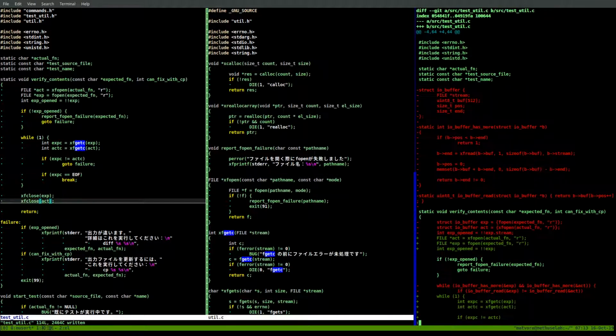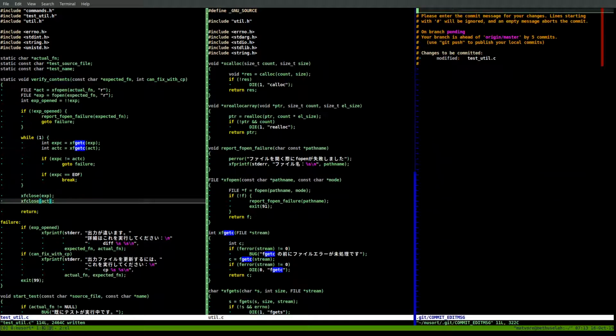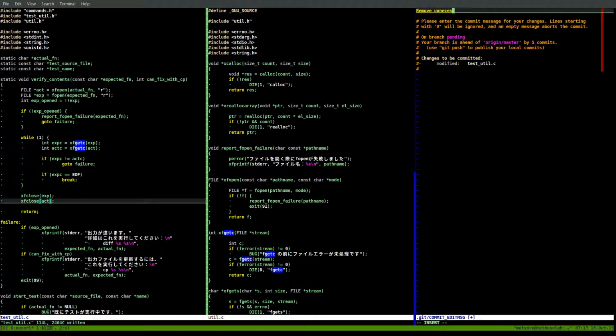But anyway, let's commit this. We'll say remove unnecessary IO buffer class or utility code or struct there.